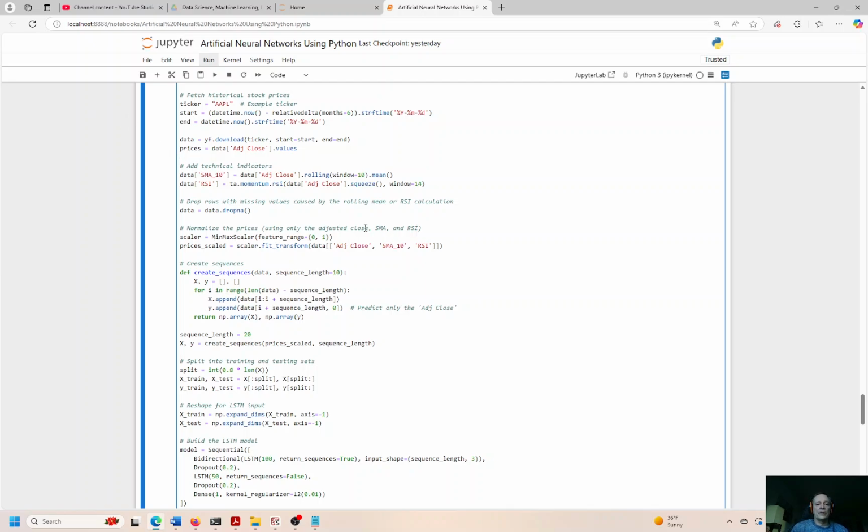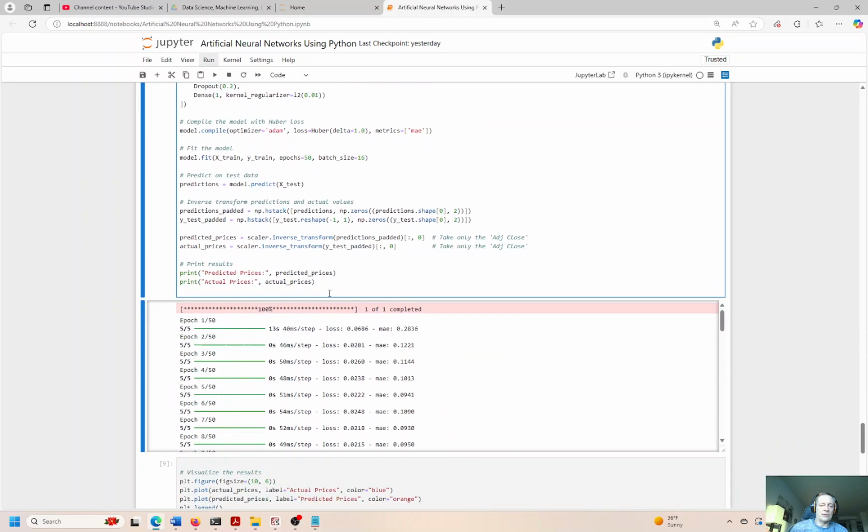So we're looking at Apple. We're looking at the adjusted closing price right here, right? Adjusted close, simple moving average of 10 days. RSI, oh God, what was that? Resistant stock impact index. Geez, I did a video like that 6 months ago. I forgot so many videos. But RSI is another factor that you can analyze, right?